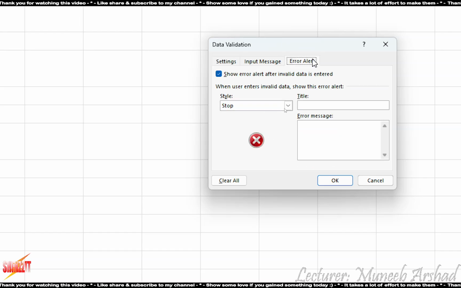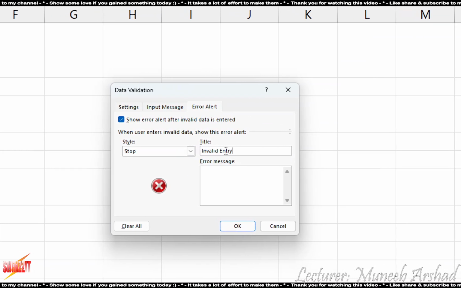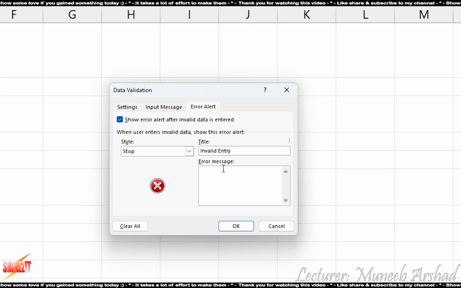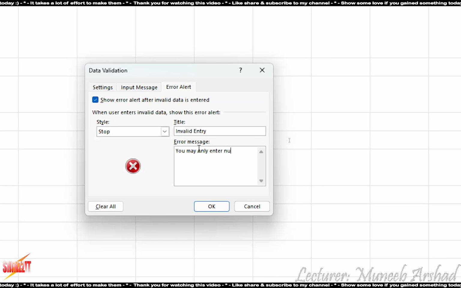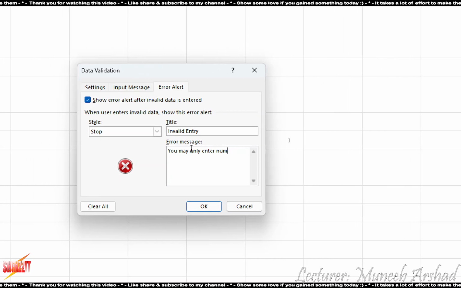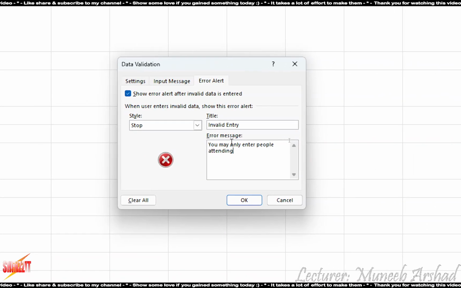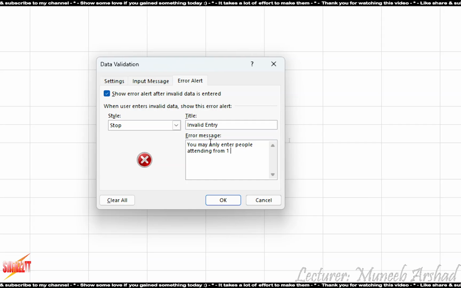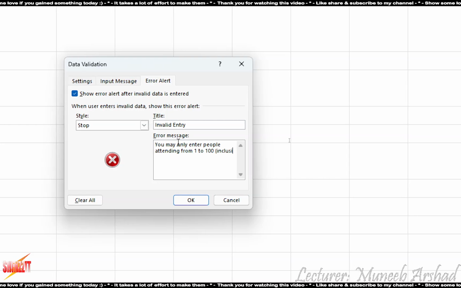You should be adding the error message. So let's say, Invalid entry, and, Enter people attending from 1 to 100 inclusive.